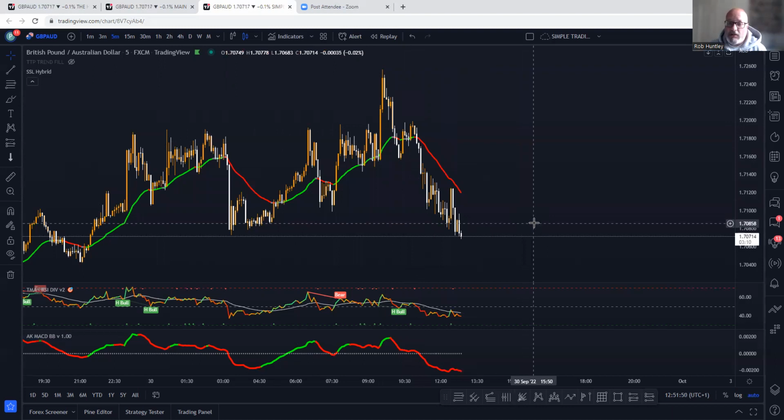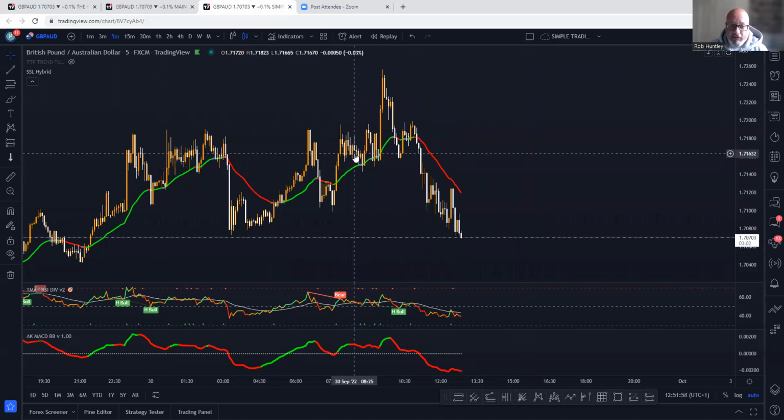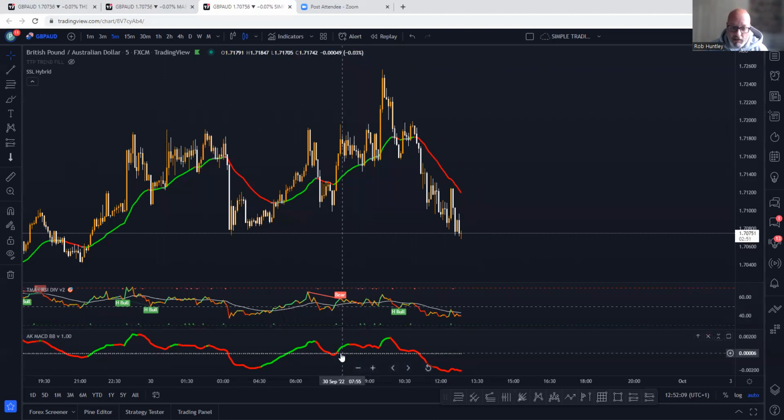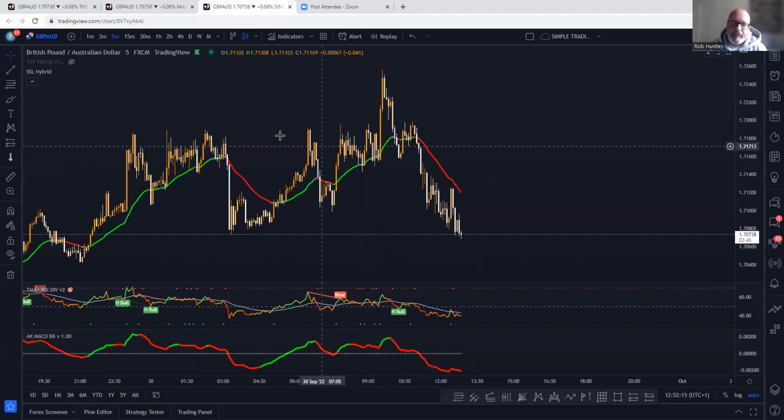But if you're just looking for a quick glance, what colour is this line? Green or red? Green. Okay, fine. Looking for buys. What have we got here? We've got opportunities. Yeah, excellent. That's crossed above. It's green. That's pushing up a bit. It's all above the 50 line. You get the MACD's green. So we've got almost 1, 2, 3 saying, yeah, that's buy. And that's with just those 3 indicators.